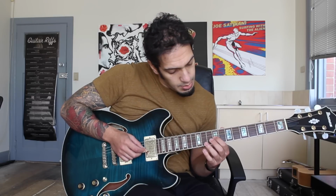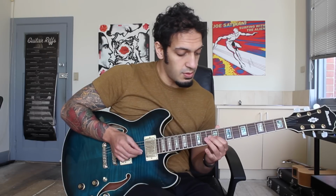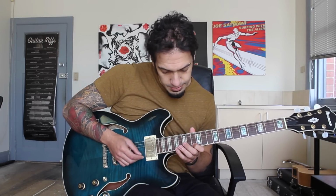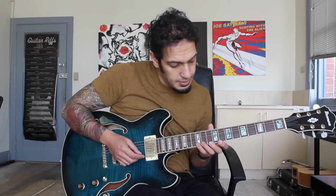So what I'm doing here is a hammer on from 9 to 10 on the third string, flattening that to 10 of the second, and then jumping to 7 of the fourth. Very Django-y fingers there. Alright, let's take it from the start of the section. Okay, then we'll work through this hilarious chromatic run.